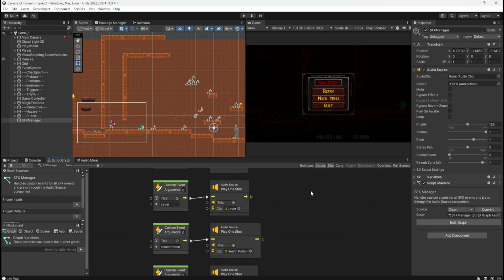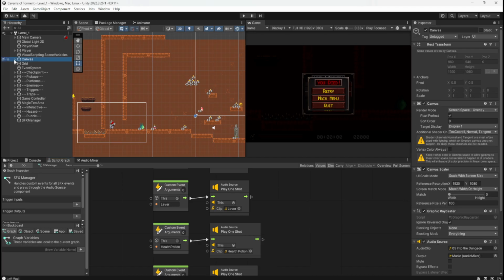And I've got a couple of screens. If we go on the canvas, you can see we've got death menu, level complete, pause, and where's the main menu? Oh, that's in a totally different thing.